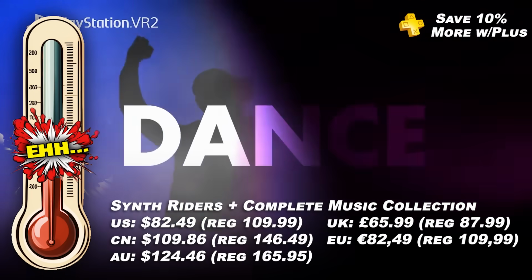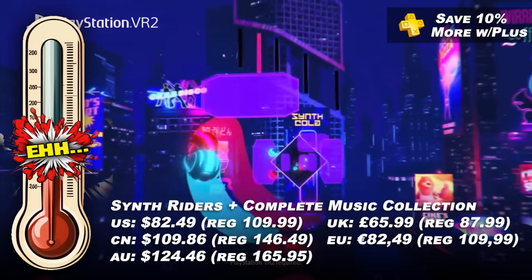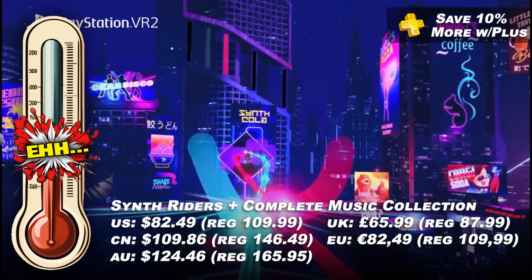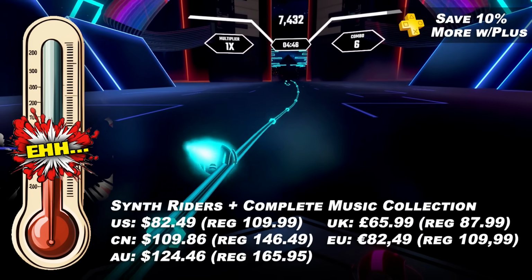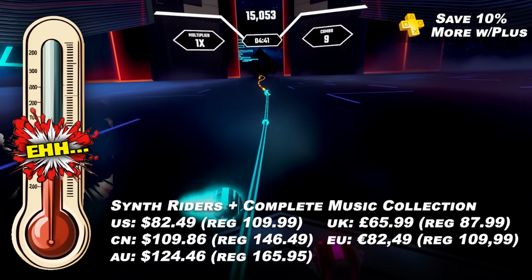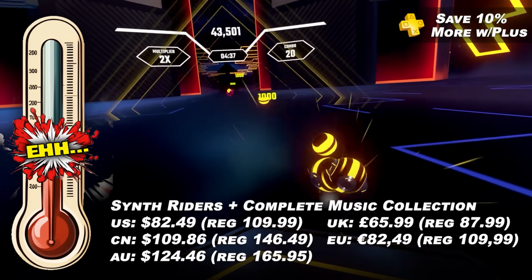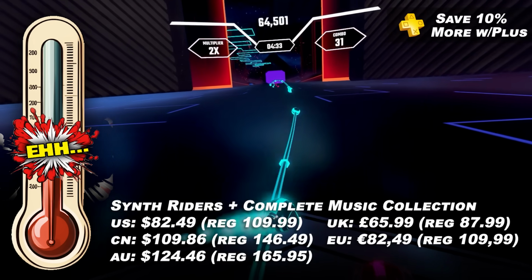Synth Riders is a great rhythm game, but considering this is the most expensive PSVR 2 option in the entire sale, we need to break down what's included here. Not only do you get Synth Riders the game, which already includes 73 songs, you also get 13 DLC music packs: the 80s Mixtape, Electro Swing Essentials Volume 1 and 2, Gorillaz, Groovin' Essential, League of Legends, Lindsey Stirling, Muse, Caravan Palace, Adrenaline, Synthwave Essentials, and the Cyberpunk Essentials music pack.